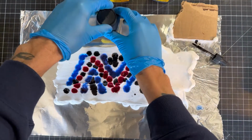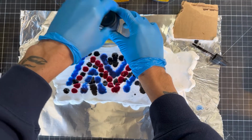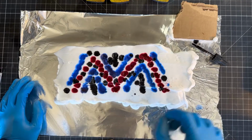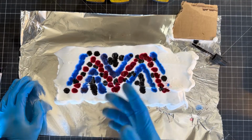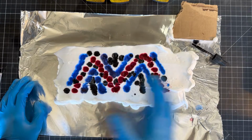Alrighty, that looks pretty good. The next step, where we can also get creative, is swirling the leather. So some people will use a Q-tip or a pencil or something like that. I just like to use my finger. I think it's easier. You can do it a bunch of different ways.